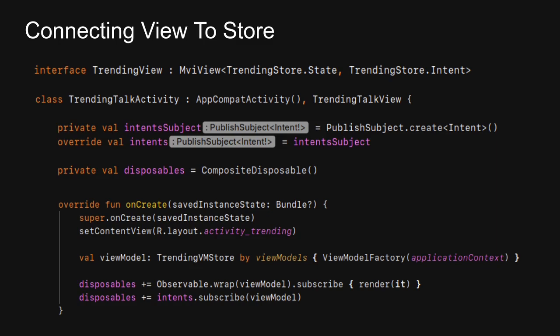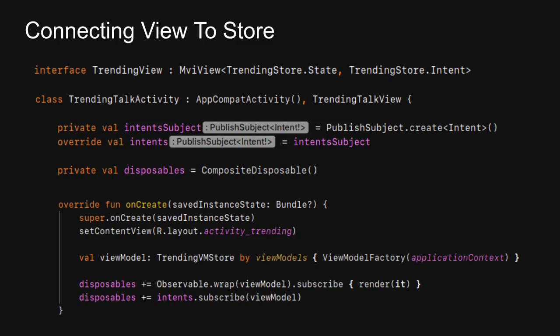So I wrapped the observable source into an observable just to convert it, and then I subscribed to it with a render function. It reflects the parameter that is being passed into this lambda function. In this case it is a state, because the view model is an observable of state. Then I am passing this into the render function, that is the current state.